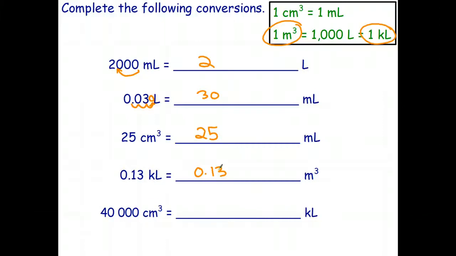Finally, we convert cubic centimeters into kiloliters. First, I convert that into milliliters - just change the units. Now convert to liters by dividing by 1,000, moving the decimal point three places. Then convert to kiloliters by moving the decimal point three places again. I need to put a zero in front of the 4. So 40,000 cubic centimeters is the same as 40 liters, which is 0.04 kiloliters.